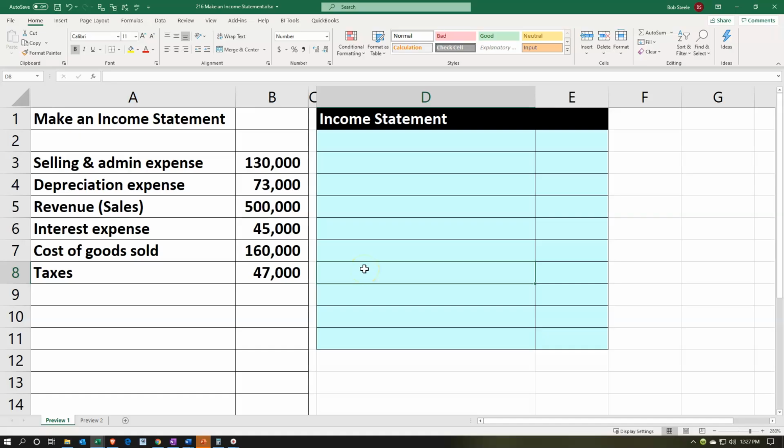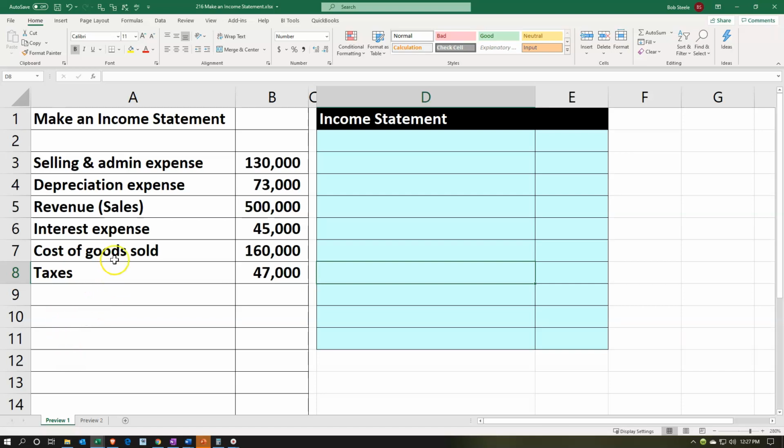Here we are in Excel. We have our information on the left-hand side. We're going to enter that into the blue area in our worksheet on the right-hand side. We've got two tabs down below. We're going to be working two types of problems. Once again, we're going to be constructing income statements. We want to get good at formatting the income statement, getting used to the ordering of the income statement, and working in Excel as we practice putting together an income statement.